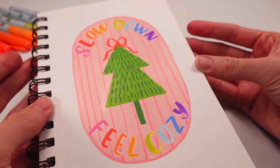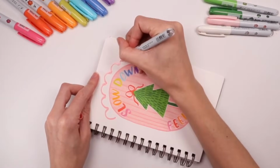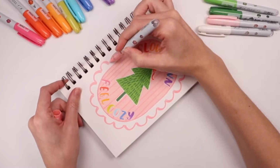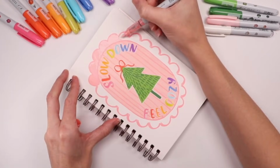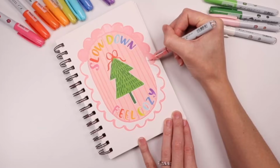And I could have stopped right there, but because I was working through some big feelings, I kept going. You know, that feeling when you're channeling your emotions into what you're making and then you end up going into all the details. Well, that's what I did with this one. So I'm adding this cute little scallop edge around with the slightly darker pink. And I'm just filling that in.